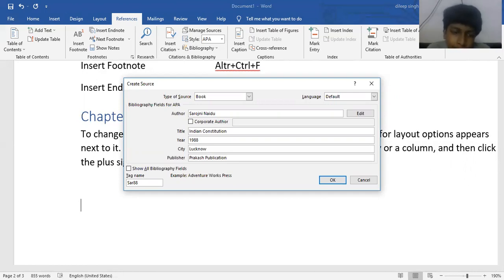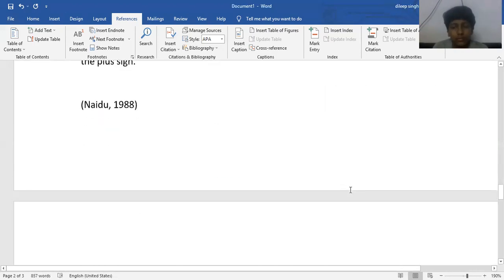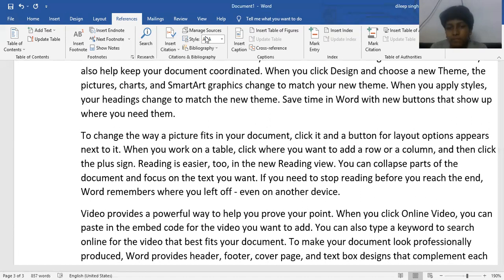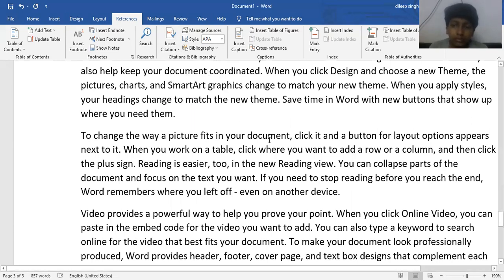In this manner, we add this detail and click on OK. You will get the second author detail in short form in your document. Clear? So these are the options we can use to add author's details in our document.